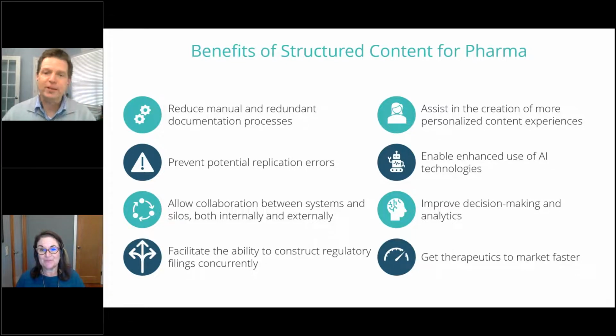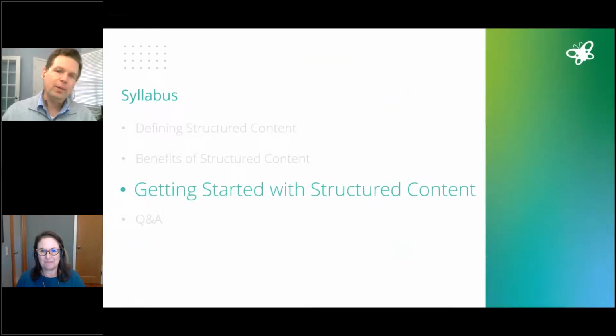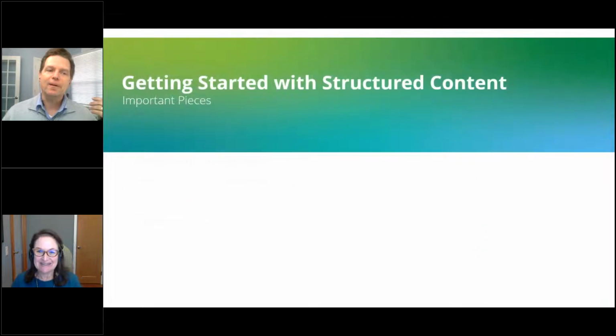Honestly, we could go on and talk about more benefits that weren't mentioned in the article. I think about accessibility and 508 compliance; building that in helps make all of that happen. But we are behind at this point, so we did promise we were going to talk about getting started and what we need to do. So let's jump into that, and we're going to break this down into three parts, because we think there are 3 big pieces you need to consider if you want to get started here.